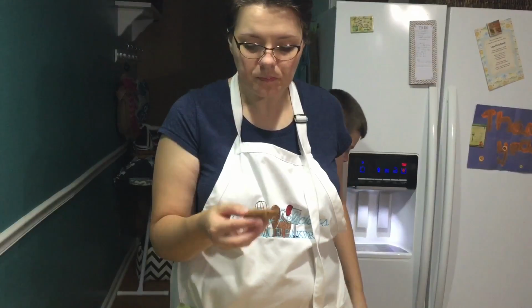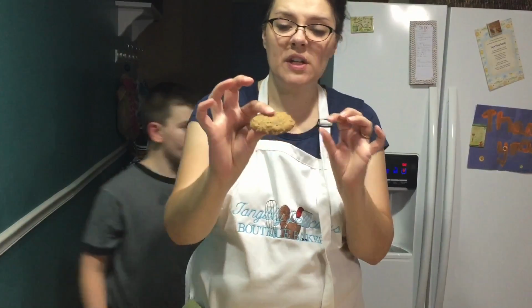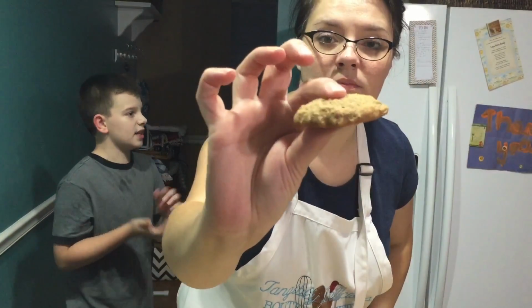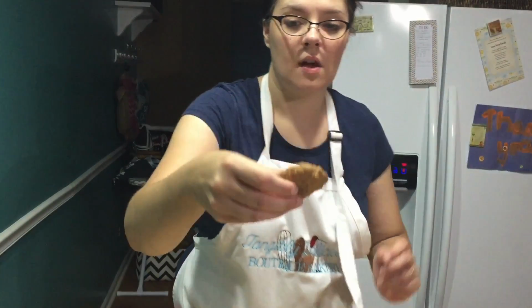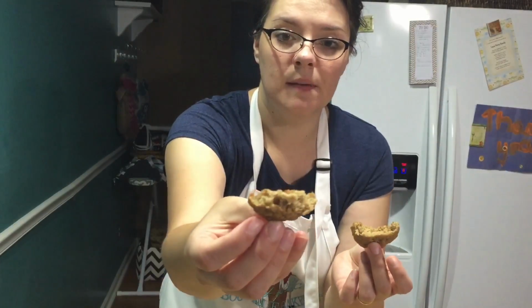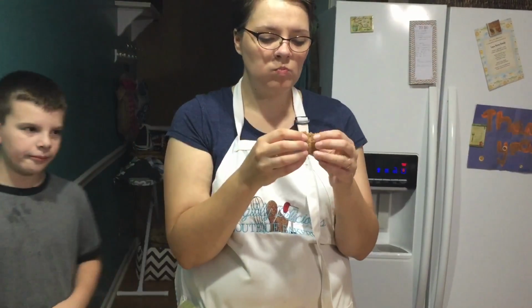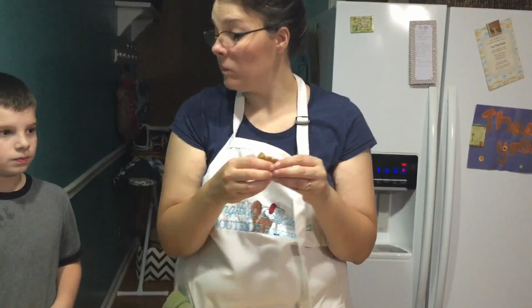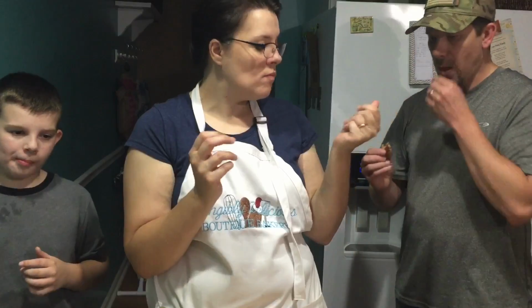Yes. Okay, so this is the banana bread cookies. It's very soft. I'm getting thumbs up behind the camera. But anyway, it's very, very soft. Super good. You can see it's very moist. Sure. That would even be good with chocolate chips in it.